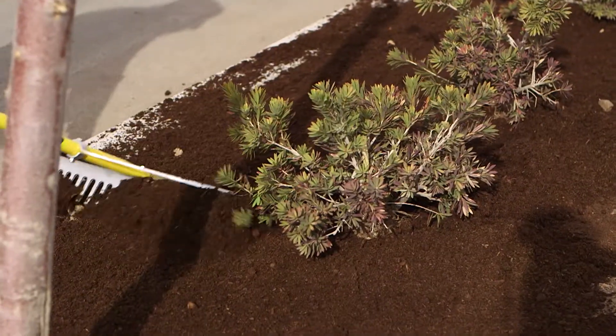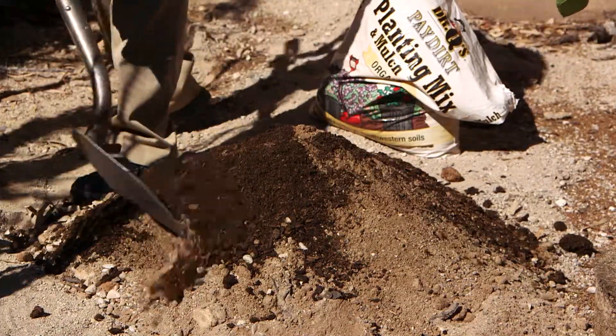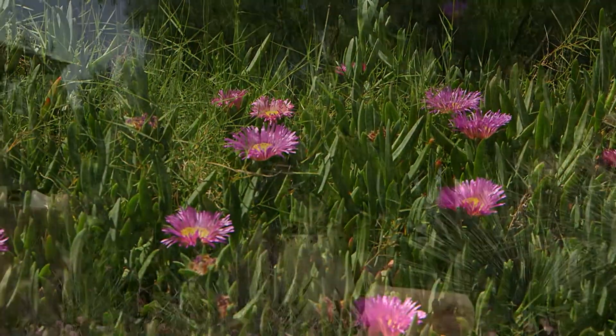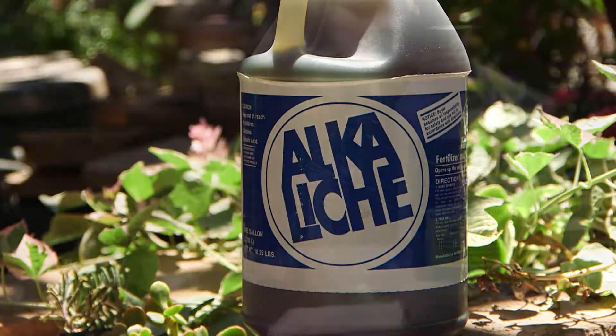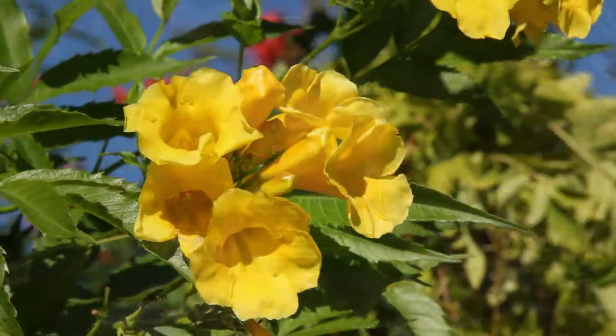These products work best if you are at the very beginning of your project, so you can physically mix them well into the soil. For established gardens and landscapes, there are products that will work much quicker to help with severe alkaline problems. Products such as Congro, Alkaleach, and other soil acidifiers are already in an acid form that will neutralize alkalinity.